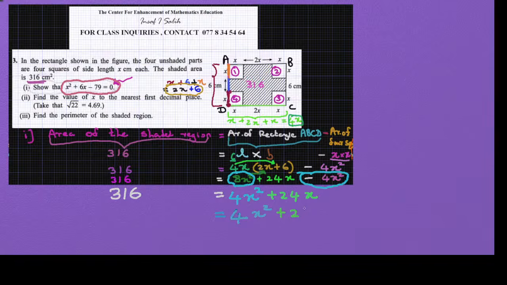Let's ask this 316 to go to the other side. It is plus 316. When it goes to the other side of the equation, it will become minus 316. Now what is remaining on the left hand side? Only 316 was there, and that traveled to the right. Simply 0. Alright, so now we are getting closer to the equation they want. We made one side of the equation 0.